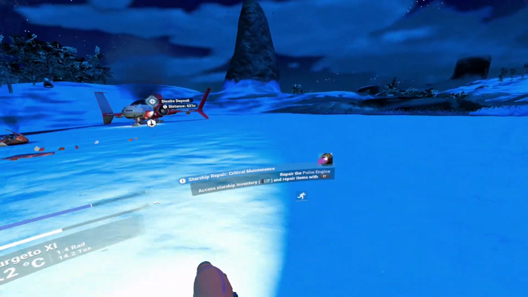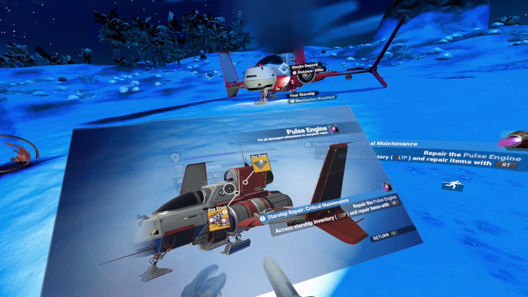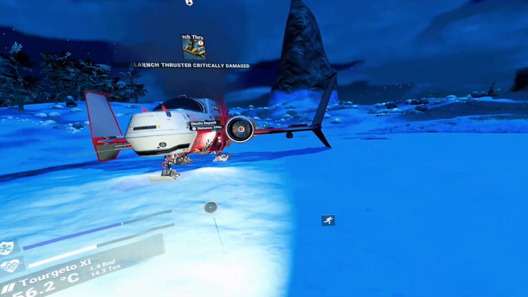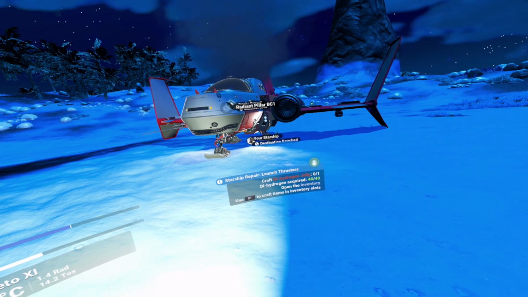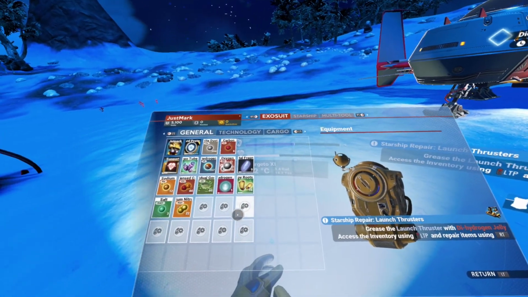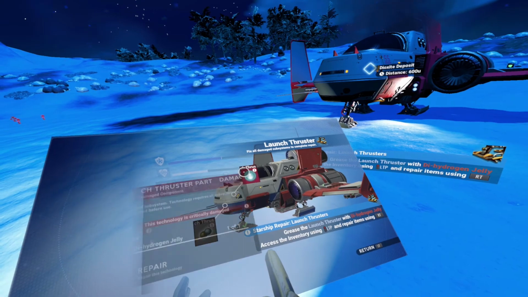Right. So I can repair the pulse engine. How? Launch thrusters. Right, so I gotta fix those now. Great. So I gotta make jelly. So I can use that. Oh, so that's one part.